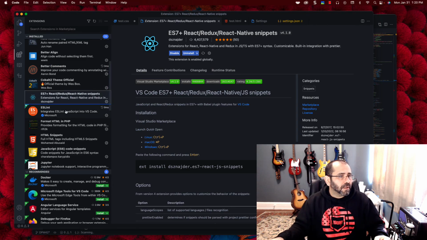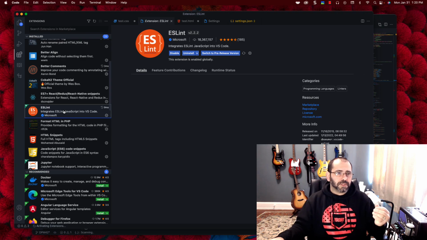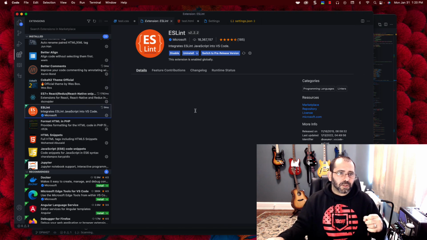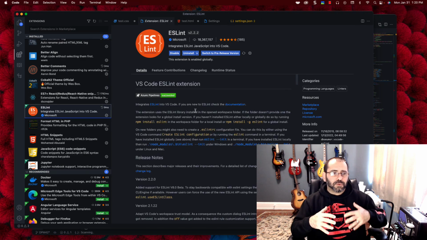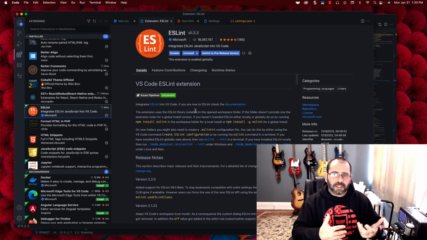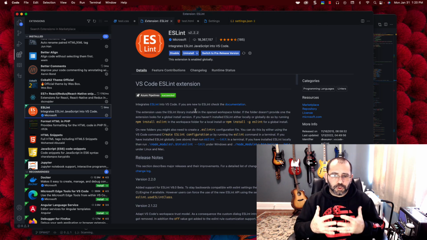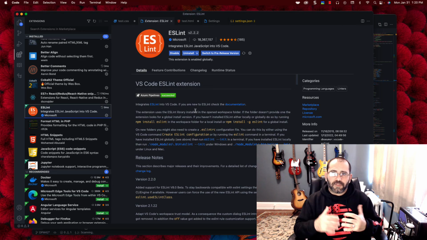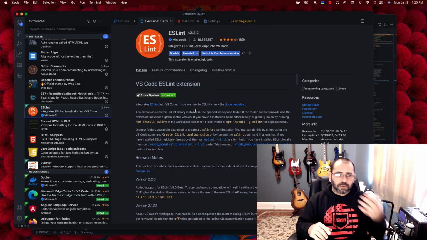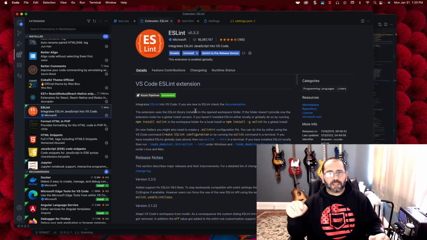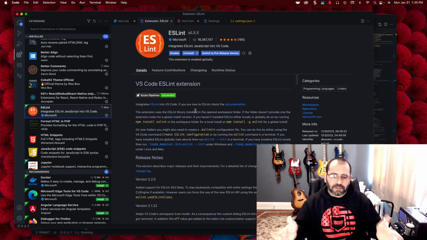Okay. So the next one is going to be ESLint. This is for JavaScript, basically to let you know when you're doing something that is not up to new coding standards. If it's an error or a warning, it will give you a squiggly line on the bottom, telling you this is not going to run, this is going to break.